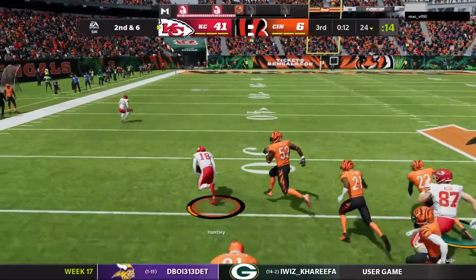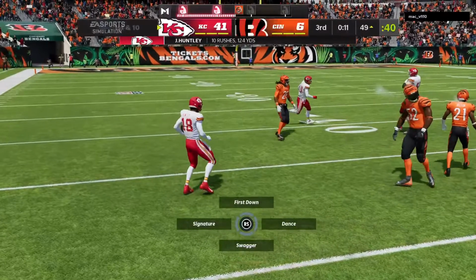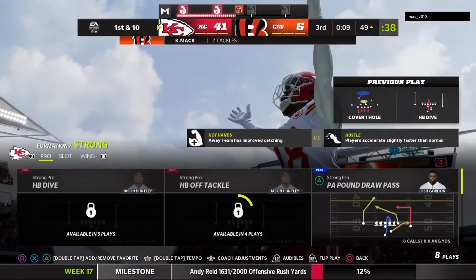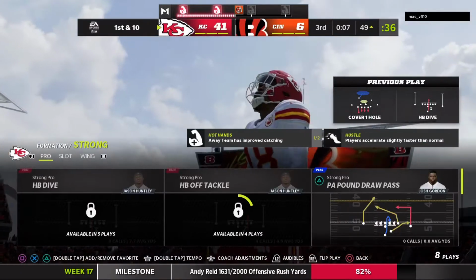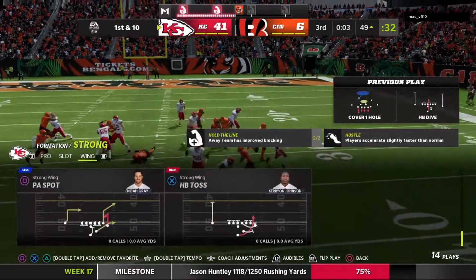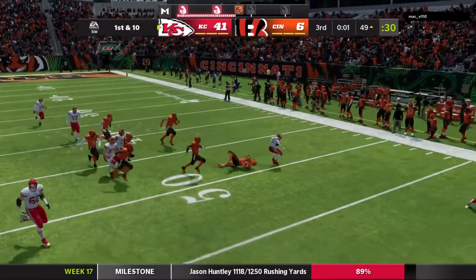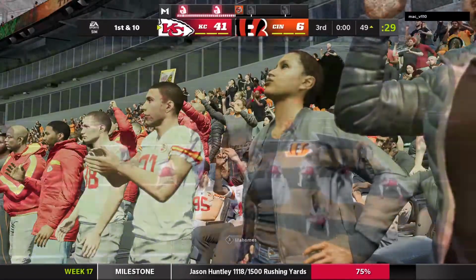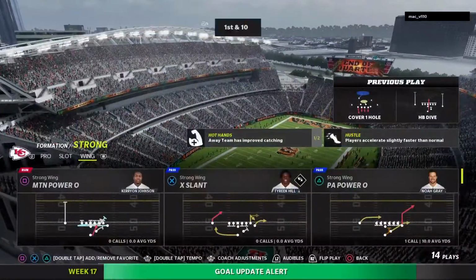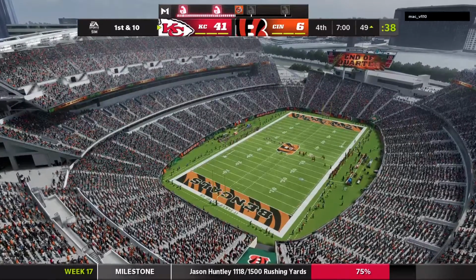And he's got room. And he'll be taken down, but not before they work it across midfield. A big chunk on the ground there, 27 yards. A gain of 27 on the play. First down, Chiefs. Before they can snap it, time runs out on this third quarter of play. We'll return with more after this.